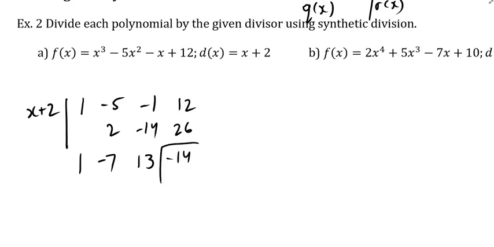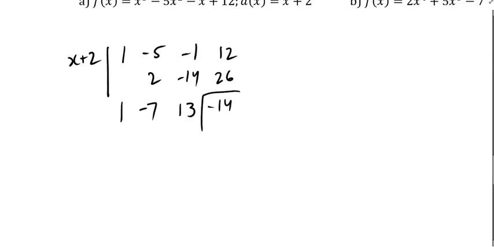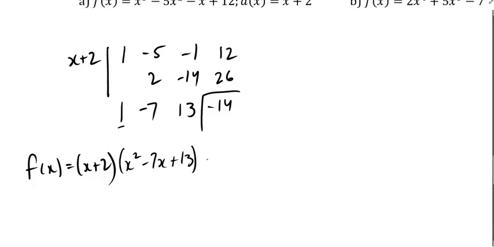That was a lot faster. How do we do our division statement? So f at x equals x plus 2. See, I know, like, you're like, what do you mean we're done? There's not even a polynomial, like there's nothing there. But how is that massive numbers an answer? Okay, so my exponent is decreasing, right? I had an x cubed, I divided by x, so my result has to be an x squared. So this is 1x squared minus 7x plus 13 plus my remainder of negative 14.